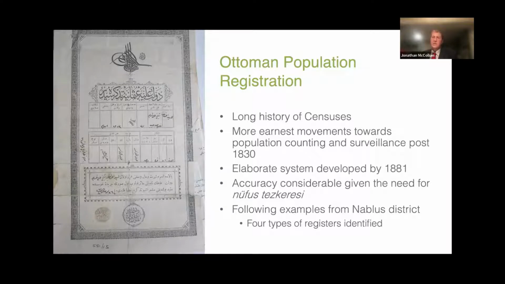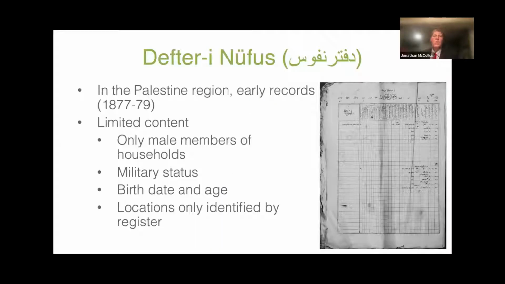These were BYU students that had a high level of Arabic, so I targeted Arabic majors that were just about completing their major, and we've been working, and at this point I think we have about 25,000 names indexed from the records just from this Nablus area. And so the records that you'll see are taken from this indexing enterprise.